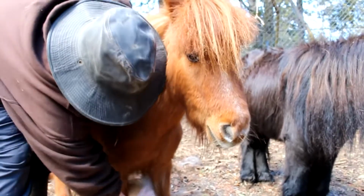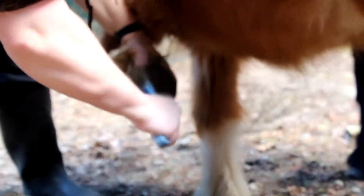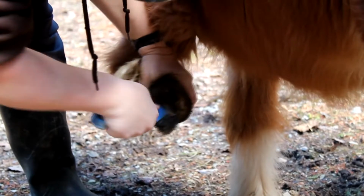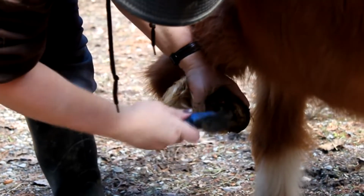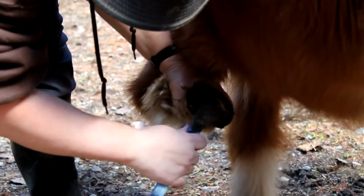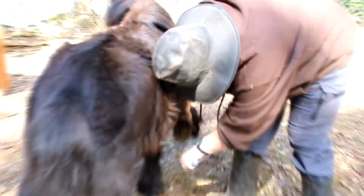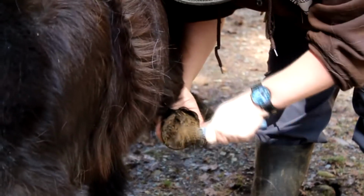Another thing that we take good care of for them are their feet. So our horses here don't have to wear shoes like a horse that's being ridden a lot would wear metal shoes. Our horses don't have shoes on. We have to take good care of their hooves by cleaning them each day. So we use a hoof pick and clean out any mud, rocks, even a little bit of poop sometimes gets mushed into their hooves. Now, underneath their hooves, they have a concave area, so it dips in underneath their foot, and lots of debris can get mushed up in there and can actually cause issues if we don't clean that out for them.